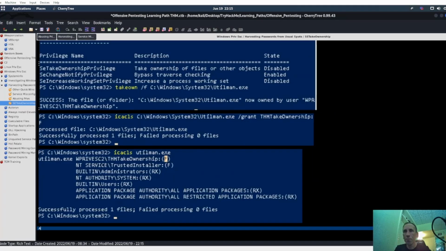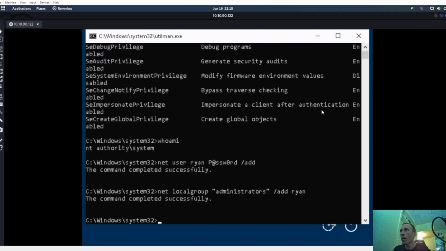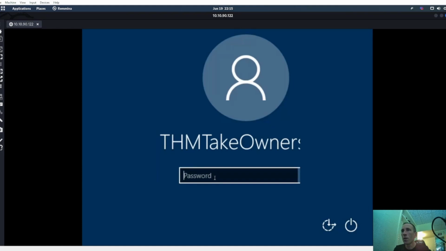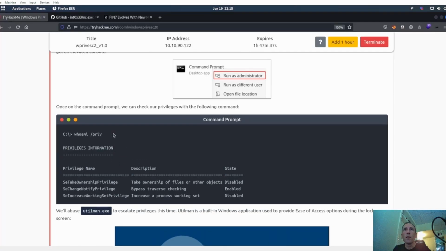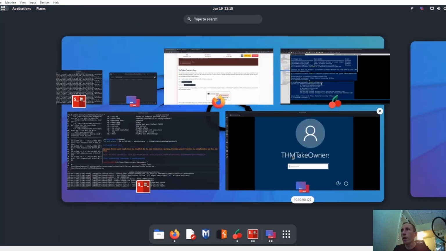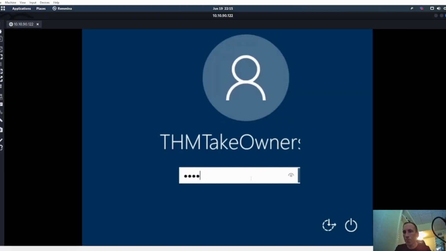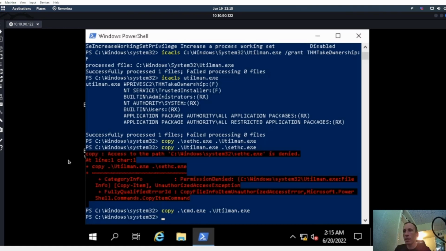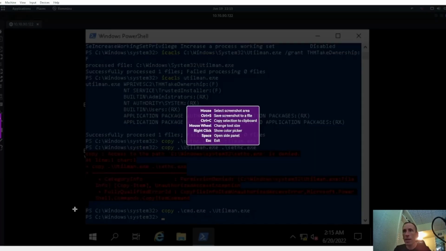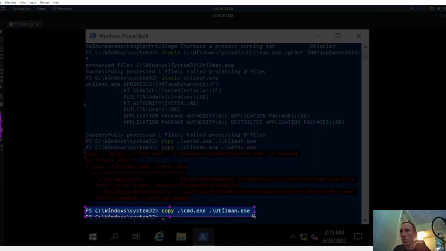And let me go ahead and actually get a print screen of what we did before. I forgot what the password was. Something about 2022. The world is mine 2022. Okay, we'll open back up this PowerShell, and I just want to show that, hey, we copied command.exe to be utilman.exe.